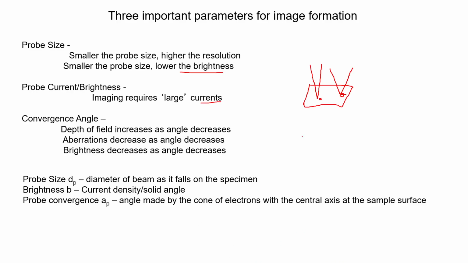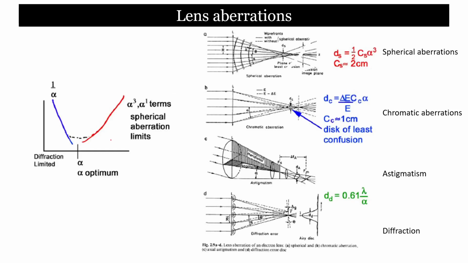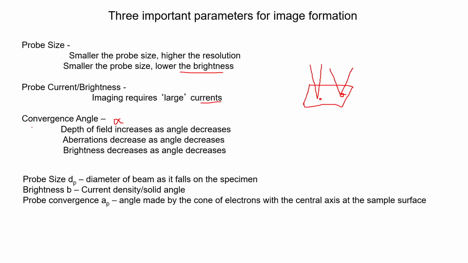And then this convergence angle alpha. Convergence angle is given by this alpha. This convergence angle unit is steradians. So this we have already discussed, that as alpha decreases, the depth of field will increase. We have already discussed in the previous slide. I guess we discussed here. Yeah, that thing is not there, but we discussed it, that the depth of field will increase if the alpha will decrease. And if the alpha is decreasing, then the aberrations will also be decreased.